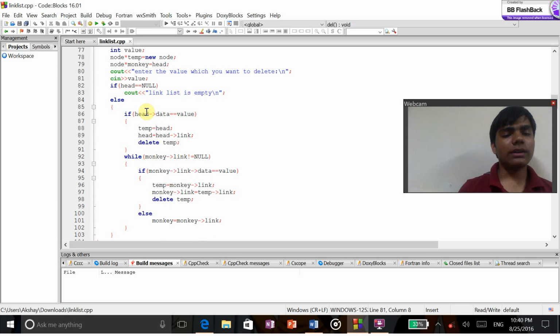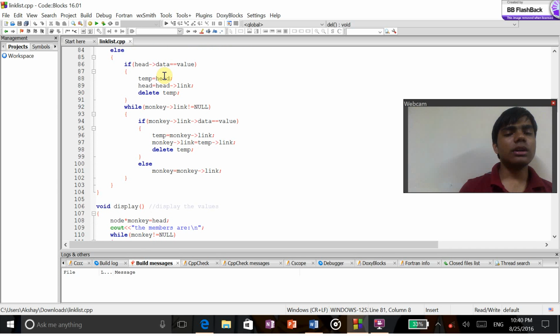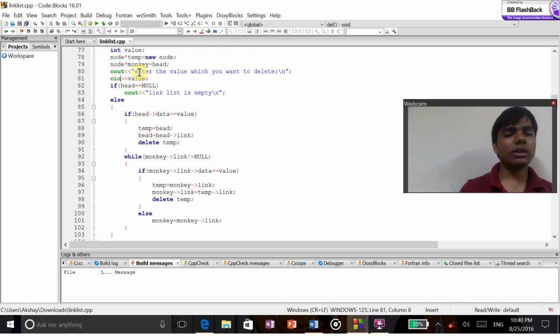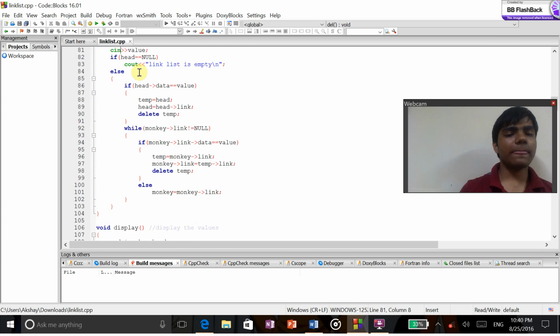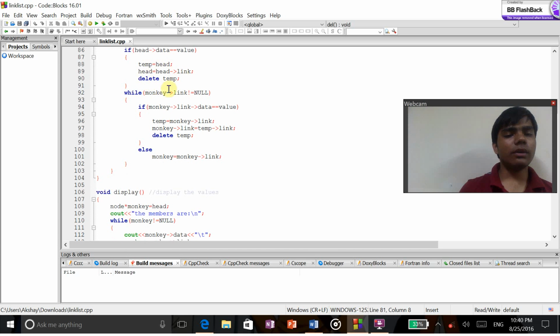and then first we'll check whether the list is empty or not, because for deletion there should be something in the list. If the list is not empty, then we check whether the head data and the data which we are putting are equal, that is, data equals value. If the data is equal to value, then we need to make some other node the head. For that we are doing this.